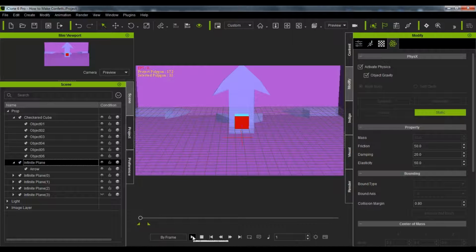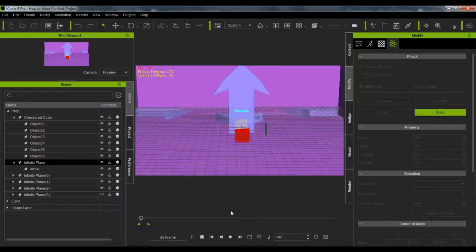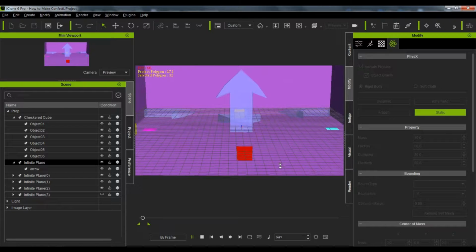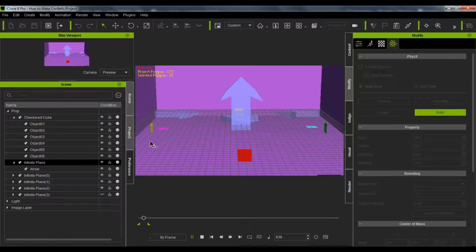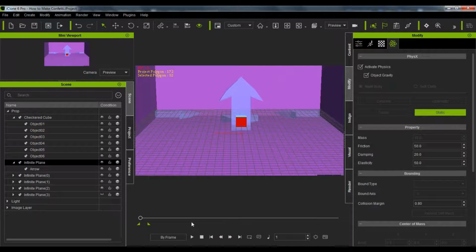So I'm going to press play, and you'll see it react to the physics panels on the side. It can only go out as far as the panels on the other side, on each side. You see them bouncing around because they've got a ball to them, or a ball sphere item. Once they hit that infinite plane, you'll see they bounce right back in. They've got nowhere to go.